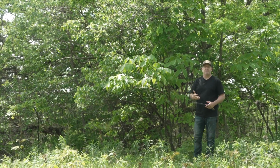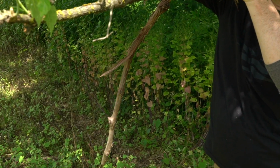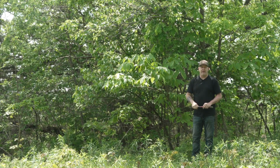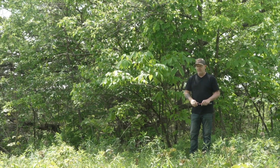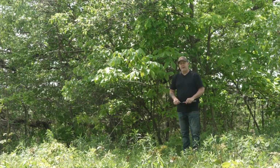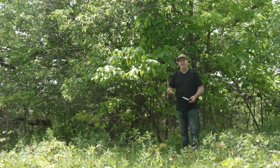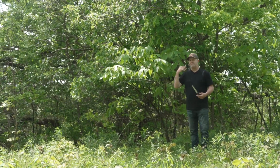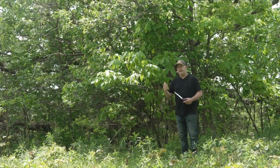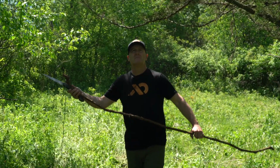And so to me, it's natural to deer. It's just a branch hanging down. They're going to rub it. As opposed to a line between two trees over a big trail, I've seen people use a 1 foot long or 2 foot long vine or mock scrape branch, licking branch. And it just doesn't look natural to deer. It's kind of like a big buck coming into a food plot that's rimmed with piles of logs and debris from creating that food plot in hardwoods. They don't like it. It's something out of place. Imagine to them, there's just a branch hanging down on a line. It doesn't look natural. So I tend to go with a longer piece of vine or branch at that point, 7, 8 foot long even.